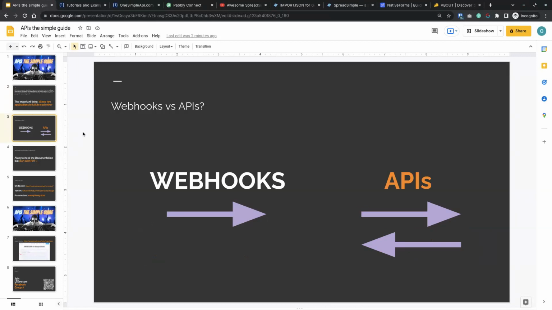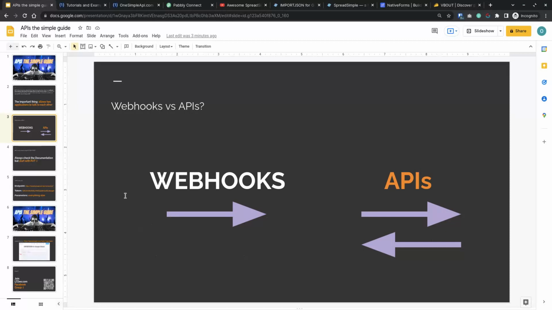But the easy way I found to explain the difference is that webhooks tend to be, at least the ones I use, one direction. So, for example, if I use a webhook on Spread Simple, what I'm telling Spread Simple is, whatever this thing happens, trigger this webhook, and this webhook will lead to Pabbly, to EasyFlow, to Integrately, or to another service. So this is one way.